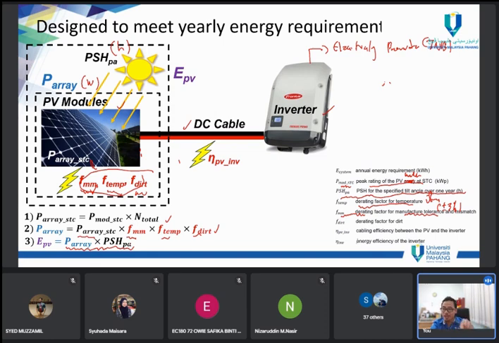What is the toll that we get here? If you see this flash sign, this is not N, it is the efficiency. The symbol for the efficiency, PV to inverter. What is that? It is the cabling efficiency between the PV and the inverter, which is reflected in the voltage drop.